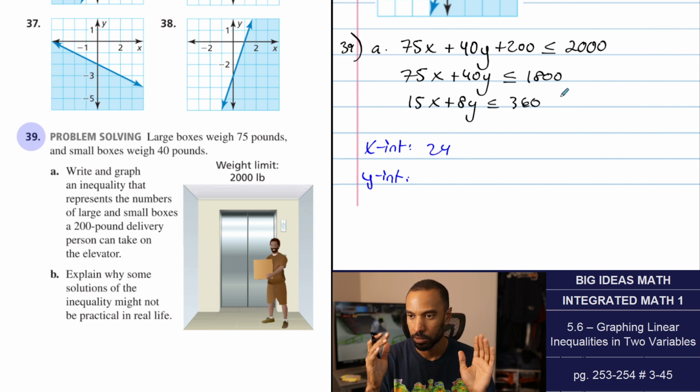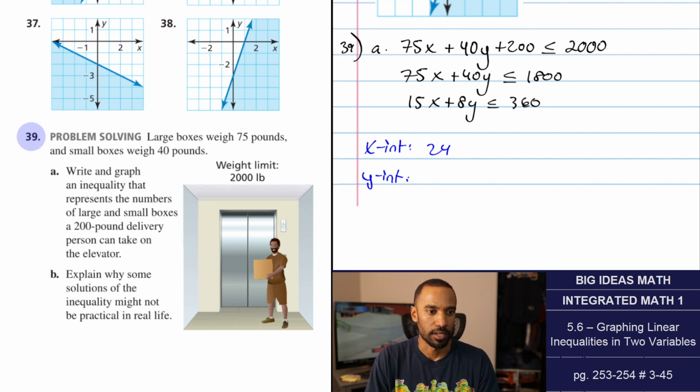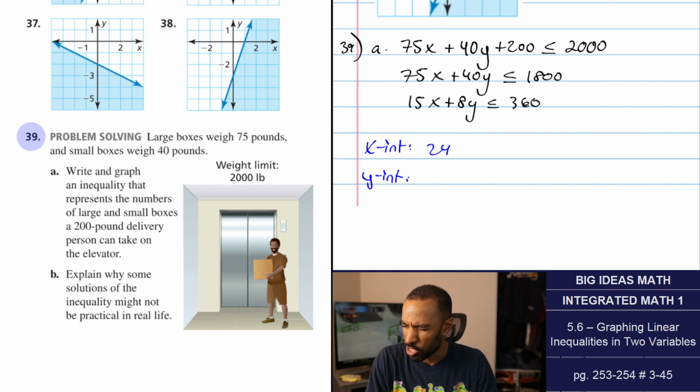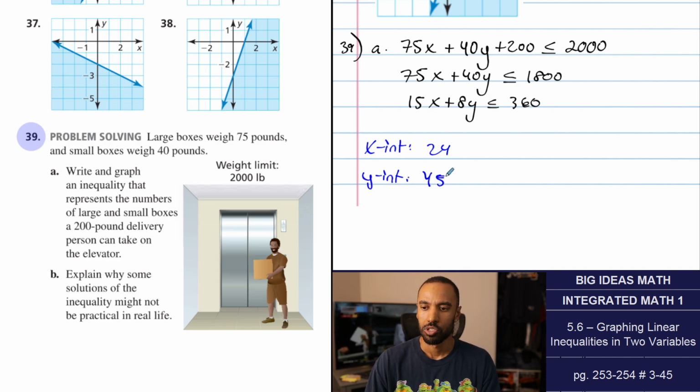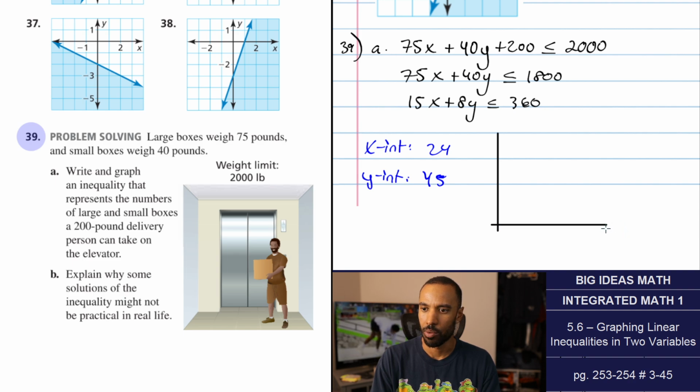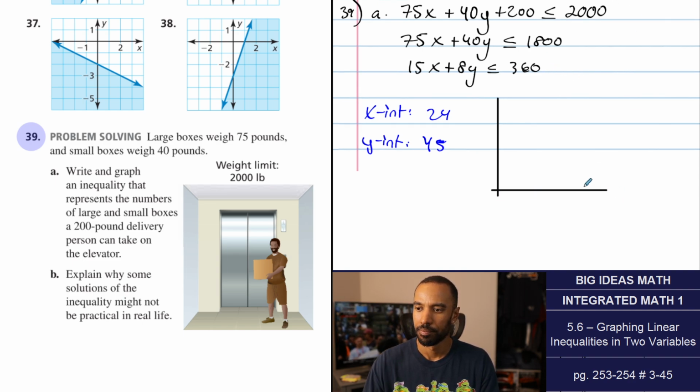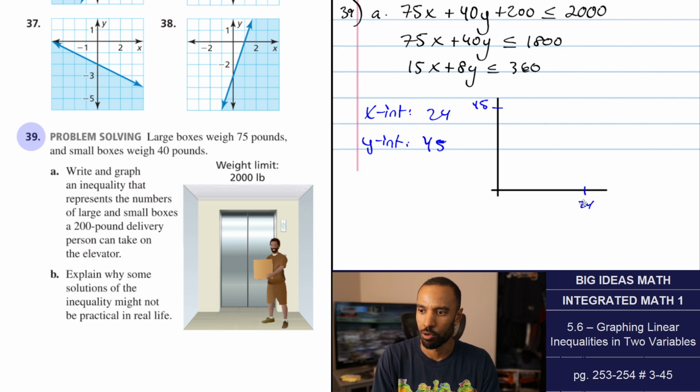Y intercept, oh, I got to check if that divides right. It should, because 450, it should be 45. Let's see, 8 times 45. Yeah, I knew that. So 45. Okay, so those are our intercepts for this thing. So in a generic graph format, we will have this going on. X-intercept of 24, Y-intercept of 45, totally not to scale. Sorry about that. Maybe we should shift that 24 over a little bit. Like so. And then we draw the line that goes through. Maybe like that. Now, it must be less than or equal to the 360.